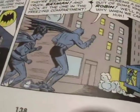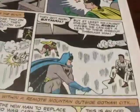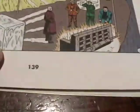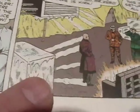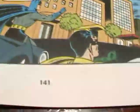And then when old Batman and Robin start chasing after the ice cream truck on their skates, of course they're going to be chasing on skates, old Mr. Freeze just freezes the road up, makes it all icy so that they can't skate anymore. Yeah, I love it. Anyhow, Mr. Freeze is sitting there in his mountain lair, they called it, with all his blocks of ice and his heaters for his pals. See, he was a scientist, and he invented this mixture for the ice stuff, but it screwed him up, and then he had to be permanently under ice. So that's why he's got to be on the ice all the time.